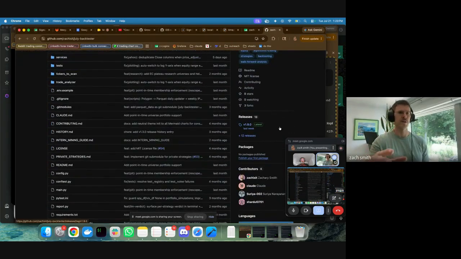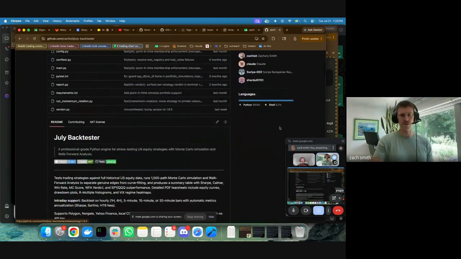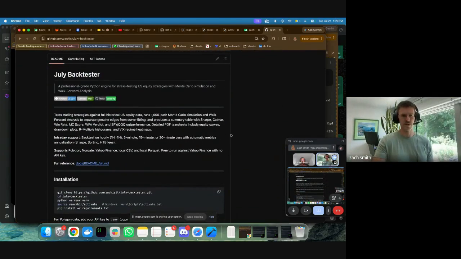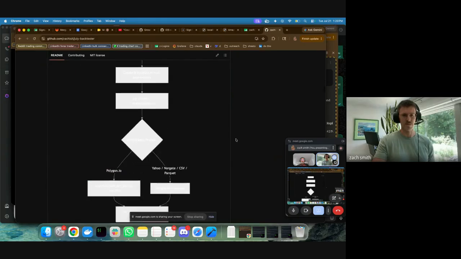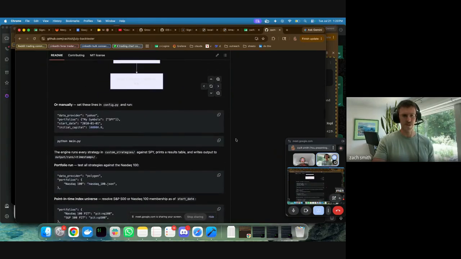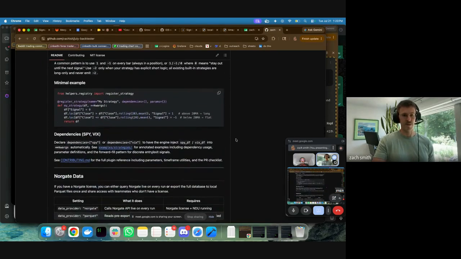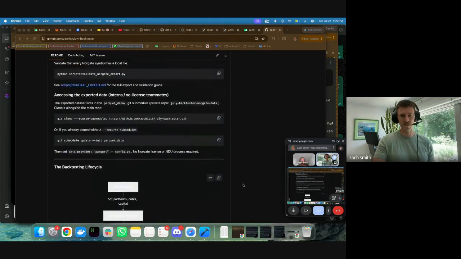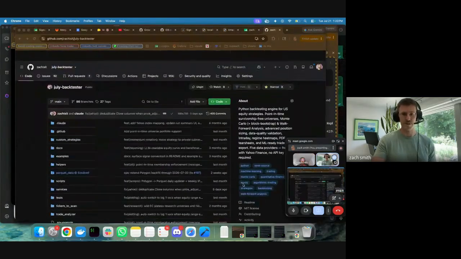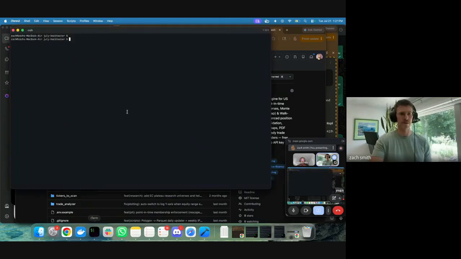So if you were going to set this up, it's open source. You would just go to this URL. I'll throw it to you in the chat or in the description. And it really just tests any strategy. And I've tried to make the README as clean as possible, but there's a ton of information here. And some of that you don't really even need to get into. If you're interested in how it works, obviously go through it. But here's what's going to be awesome: you have this framework. So what we're going to do is have Claude connect to it.